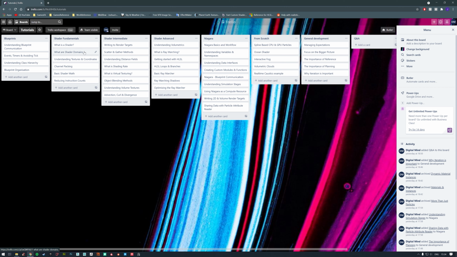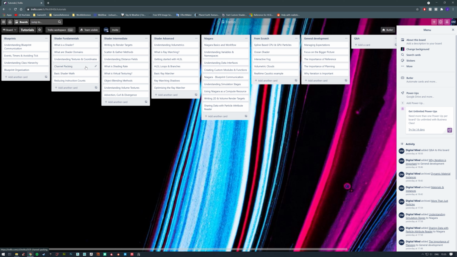We'll then go over shader domains. So you may have heard of the vertex domain, pixel domain. All of those sort of things will be covered, and how we can leverage those to increase performance and that sort of thing. We'll then move on to covering textures and coordinates. A texture is obviously an image, but it's a lot more than that. It's actually a 2D array of data that we can manipulate in lots of different ways, and obviously using the coordinates to read those in different ways to create some really interesting results and create some cool things.